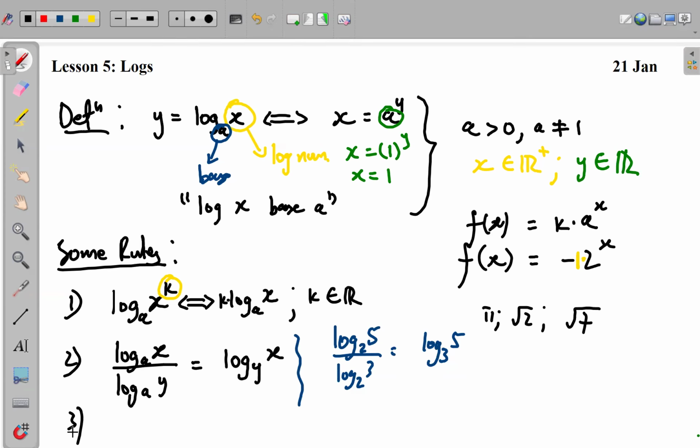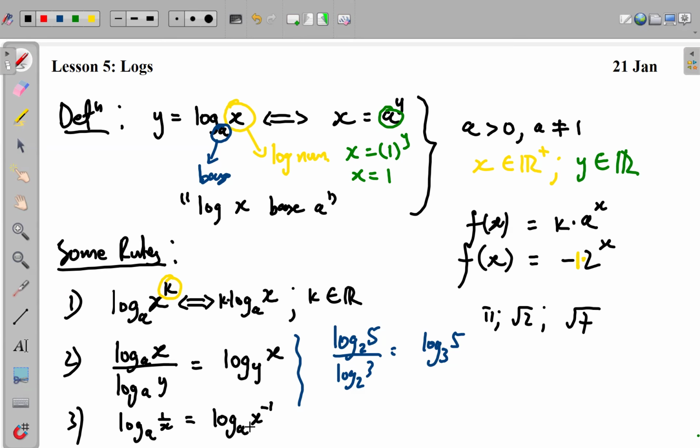And here it goes. This is what it says. If I've got a log, and I want you to see where it comes from, if I've got a log of a fraction, basically my log number is a fraction, and I still have base a. Watch this. Remember, the fraction 1 over x can actually be written as x to the negative 1. So that's base a, right? Remember, it can be written as that.